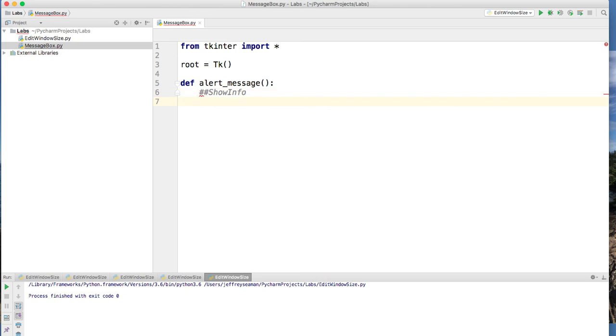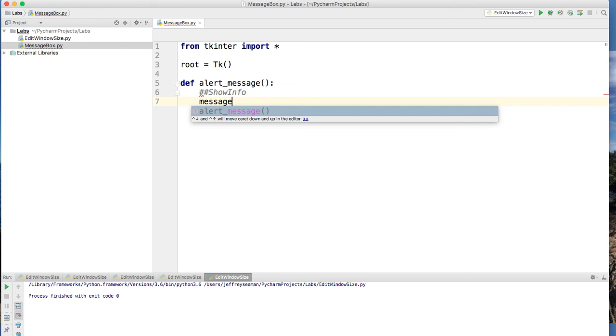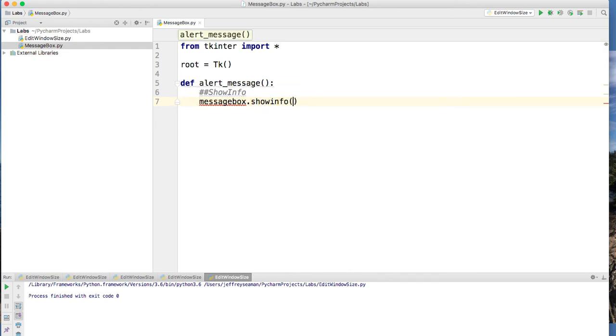The first thing that we're going to do is type in messagebox.showinfo, and I'll say, what can I say? Application works. All right, so we have a little problem here. Messagebox is not being imported in there, so these options here are not helpful.